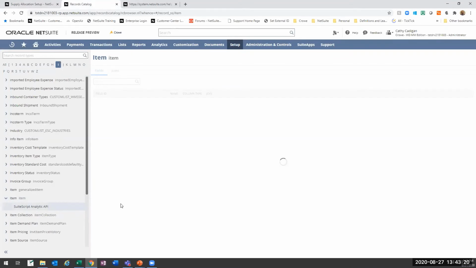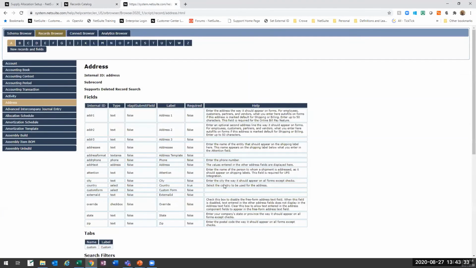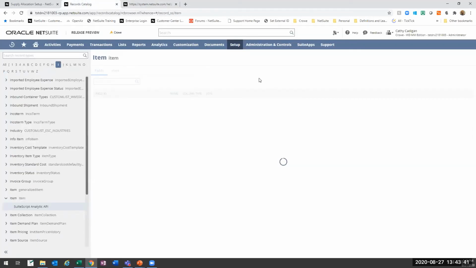So what they're doing is exposing the specific browser for your account, not only the standard one, which is what this was. This is the out of the box, no customization, no specific third-party apps, no custom fields, nothing else. It's exposing it here, and it can take a while, but it shows you all the fields that you have in your account, and basically the same information exposed here.